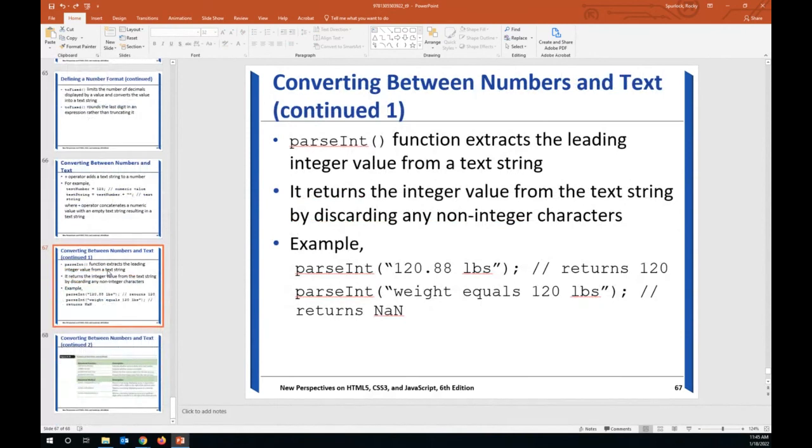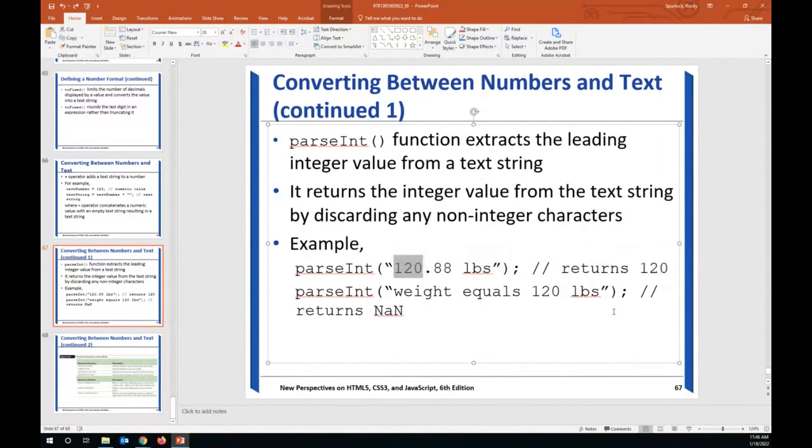parseInt is a function that extracts the leading integer value from a text string. So it's going to return the integer value from the text string by discarding any non-integer characters. For example, with parseInt and the value 120.88 pounds, when that is run, it's going to return 120.